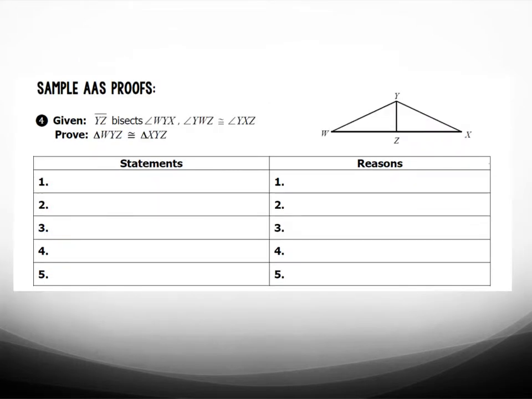All right, let's take a look at this one. Always read and always mark. It says segment YZ, which is right here, bisects. Anytime you see bisects, that means something is equal. So it is bisecting angle WYX. Start at W, go to Y, go to X. Always concentrate on the letter in the middle. So from W to Y to X, that's actually this angle right here. And so if it is bisected, then this angle is congruent to this angle.